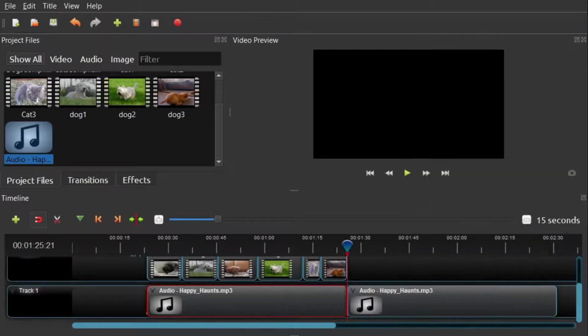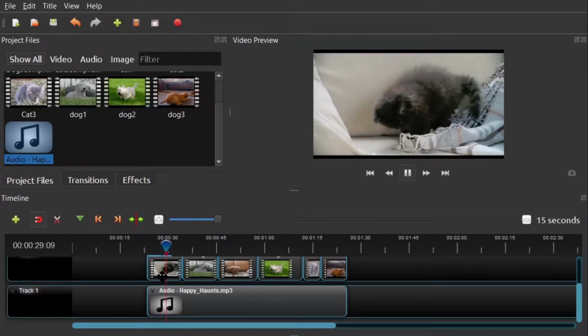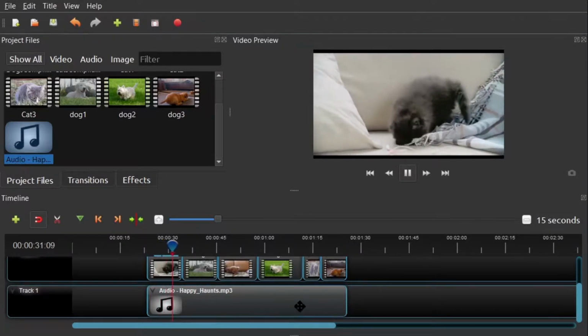Once you have done that, it will cut the audio at where the playhead is, and then you can select either side and you can delete it. So let's say we only want the first minute or so of the audio, and let's toss the rest. So we can just click it and delete. So now we have our own video composition together with our own music.